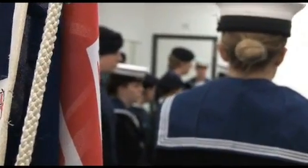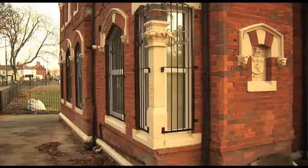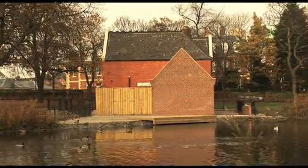I think the biggest thing is we can now attract more youngsters from around the area, which is quite a deprived area. I'm hoping that we can attract at least another 20, 30 more cadets, give them something to do, get them off the streets. This building will allow them to do more work with more cadets, and as I say, they're right on the lake, so they can actually get some boating hours in, and the staff are absolutely fantastic. They give up their hours voluntarily and they don't ask for anything, and they love to see the kids progress.